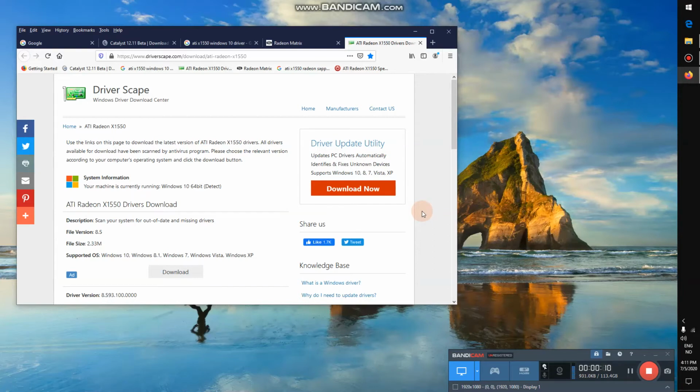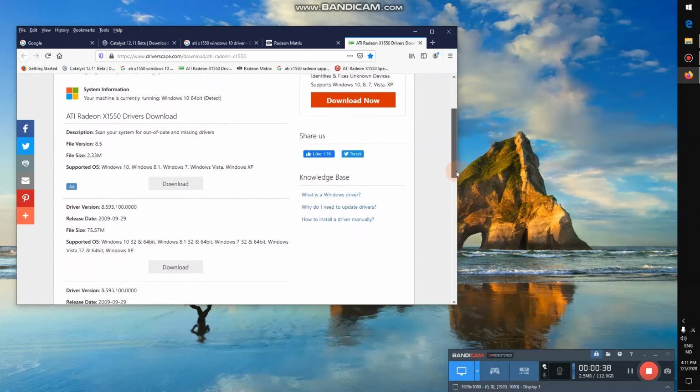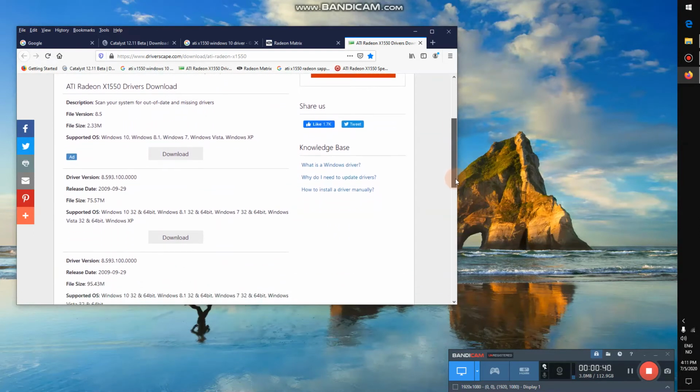A while ago I wanted to make a computer from spare parts for my wife, and I didn't feel that she had a need for a super awesome graphics card. So I had an old ATI Radeon X1550 card lying around, PCI, not so powerful, but more than enough to run office programs, browse the internet, play videos and stuff like that.